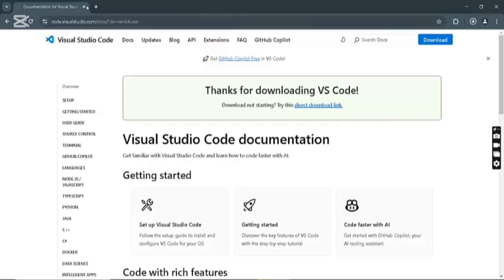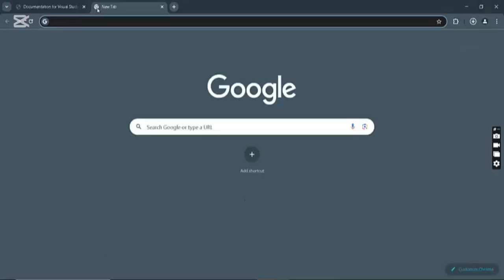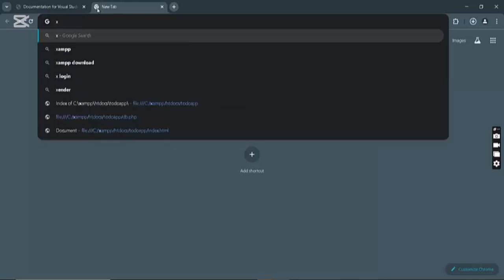Also, you will be needing a server and a database. There are different servers and databases. We have XAMPP, we have MAMP, we have WAMP, as the case may be. But I'll suggest you use a cross-platform one, which is what almost everybody uses, so that when you have an issue, people can help you. Now, imagine you're using WAMP and everybody around you uses XAMPP, which is the most common, and you have an issue. It might be difficult for you to get help. So I'll suggest we go for XAMPP.